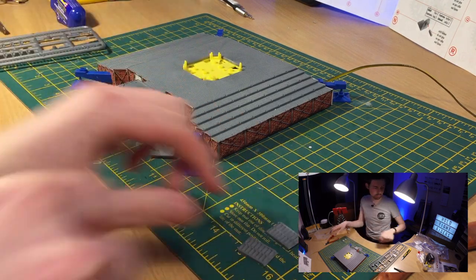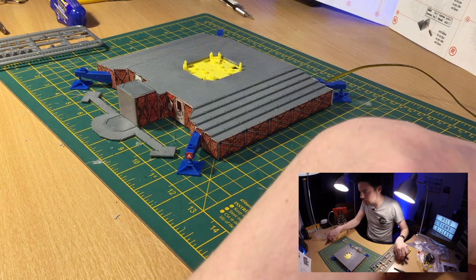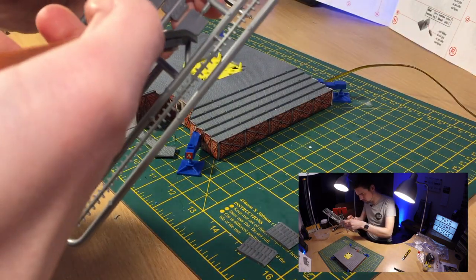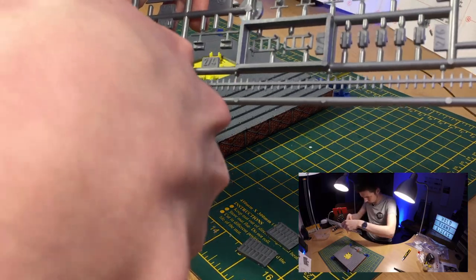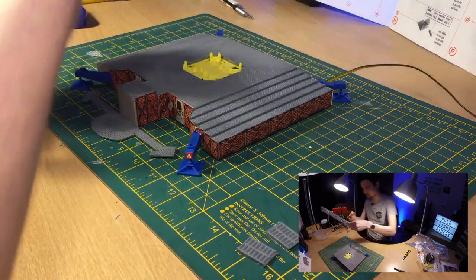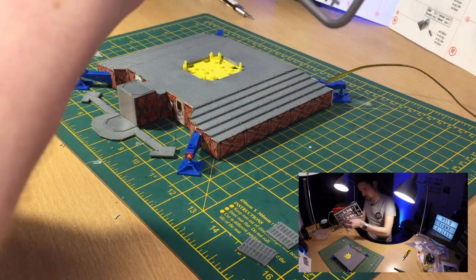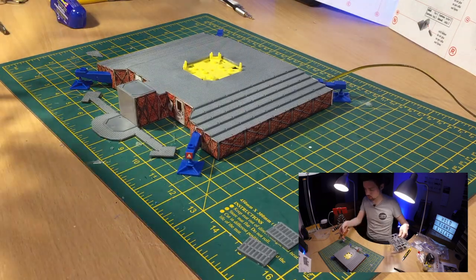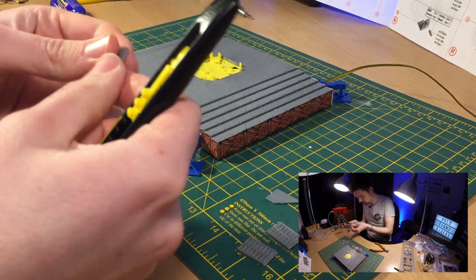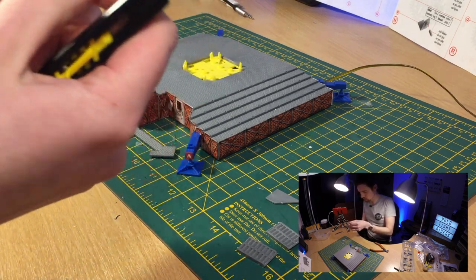So, got those 2 there. We need 29 and 210 as well, which are little walkways, so that's these 2. Pop them out. So 210 goes on the left. Try and remember that. 29 goes on the right. Reason I'm doing that is because obviously I've cut the number off now, so don't know which one's which.